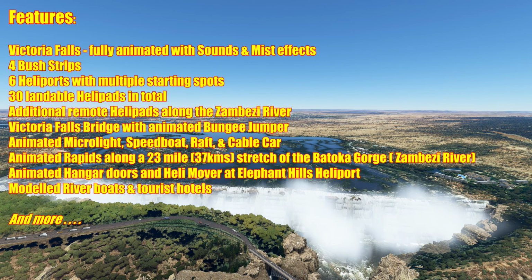4 bush strips, 6 heliports with multiple starting spots, 30 landable helipads in total, additional remote helipads along the Zambezi River, Victoria Falls Bridge with animated bungee jumper, can't wait to show you that, animated microlight, speedboat, raft and cable car, animated rapids along the 23-mile or 37-kilometer stretch of the River Gorge or the Zambezi River, animated hangar doors and heli mover at Elephants Hill Heliport, modelled riverboats and tourist hotels.